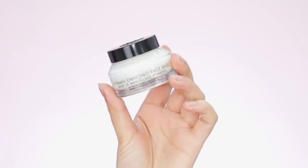First things first, whether it's a matte foundation or a dewy foundation, I have to go in and moisturize or prime my face. This is the Vitamin Enriched Face Base — it's a two-in-one primer and moisturizer. Whatever the finish of your foundation, you need to prime and moisturize. It's not a new product; it's been around for years — it's actually Bobby Brown's hero product.